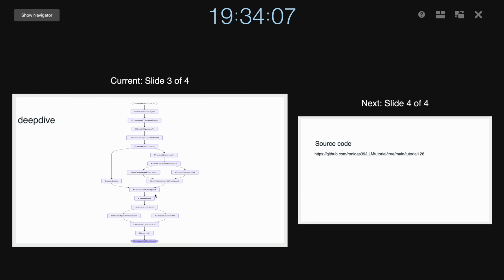This is the runnable we are going to develop, so that is why I'm calling it a deep dive. I'll try to use mostly all the runnable primitives and different approaches. Hopefully this will help you understand various aspects of LangChain, and you will be able to implement them in your use cases as well.